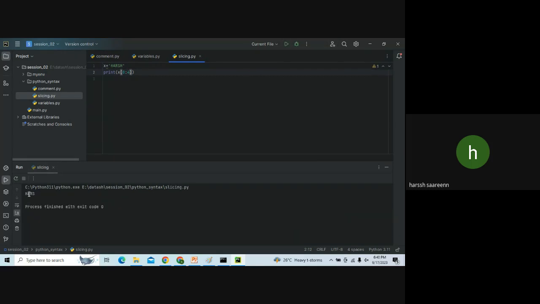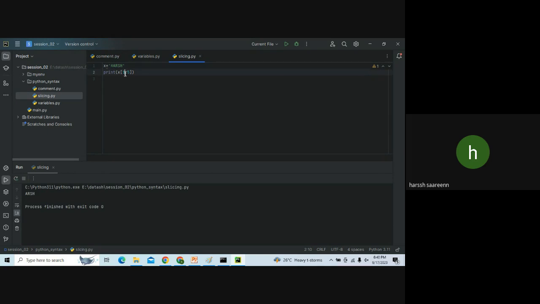It gives me HARS. Now 5 gives Harsh. What if I start from 1? It gives me arsh. H is not in the output, it is not calling my H, because I am starting my count from 1.